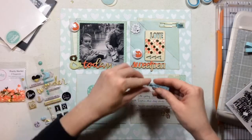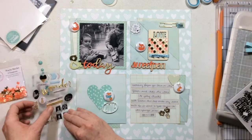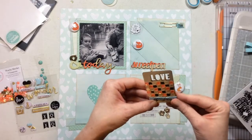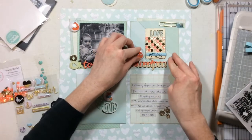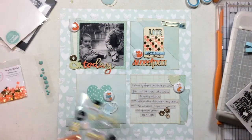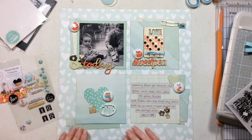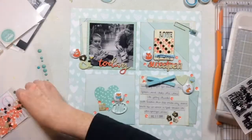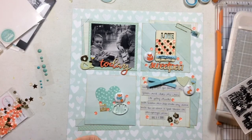I got them at Michael's. My Michael's and Joann's can be kind of terrible but sometimes every once in a while I hit them at just the right time and find some fun things — that's what happened when I bought these puffy stickers. I happened to hit Michael's and Joann's just when they'd gotten in a lot of new merchandise and had a lot of things on clearance, so I had a nice haul and didn't spend a lot of money. I'm adding little puffy stickers and I ended up going with a sprinkle of orange sequins instead of enamel dots.